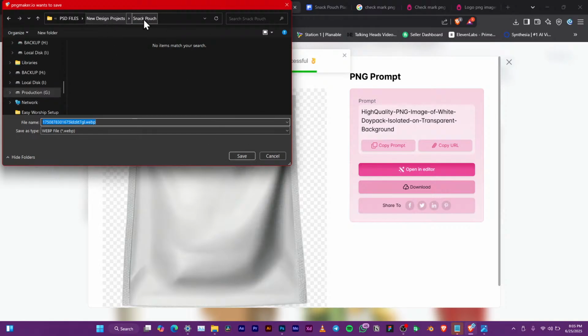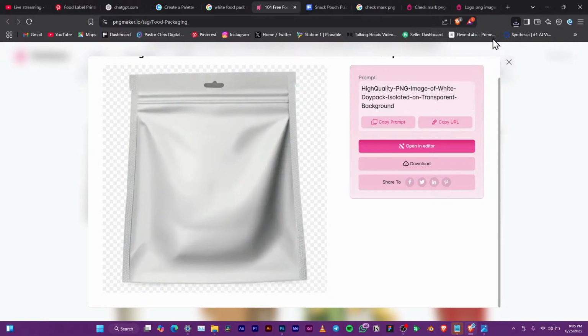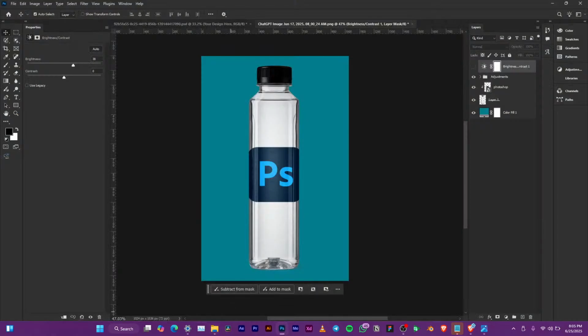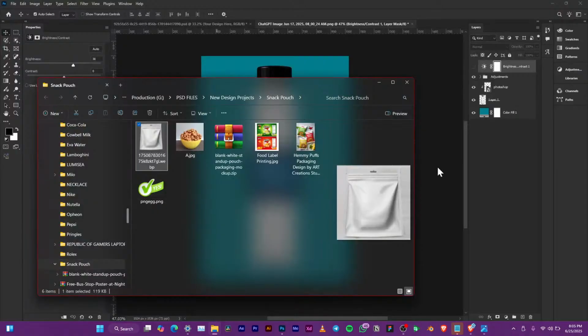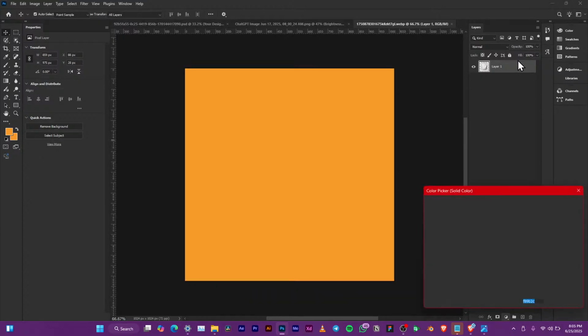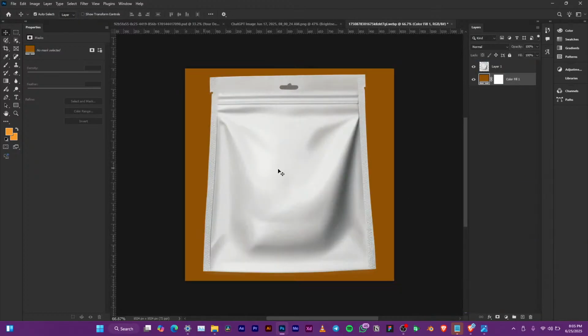So in the same manner, we would use our previous design. We may not really have to change the design. This is not high quality, but we have to manage it for this tutorial. So we have this. You add your background, your solid color or gradient background, whatever you feel like using. So like before, what we are going to do is to create the layer that would carry all our designs.